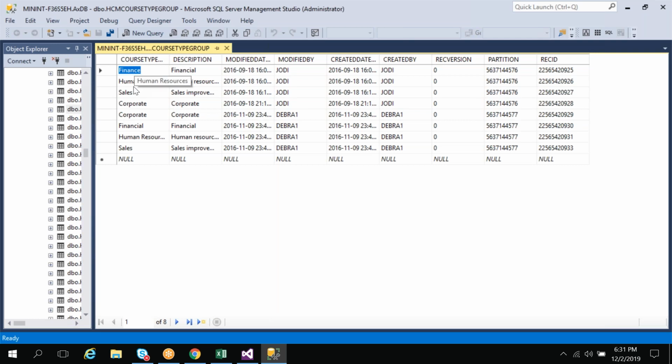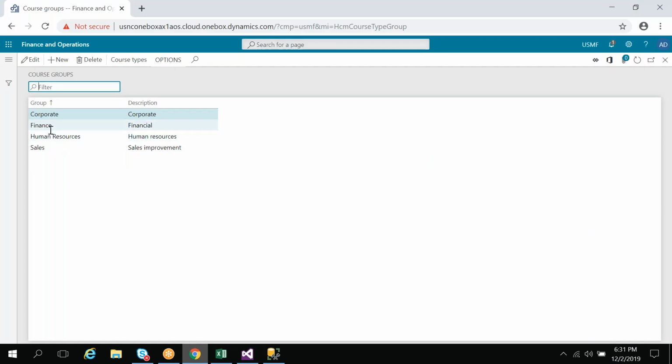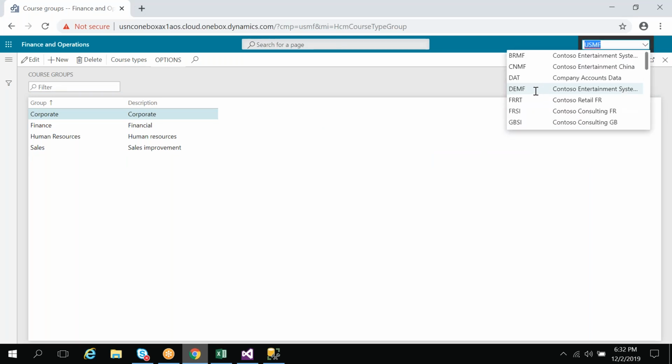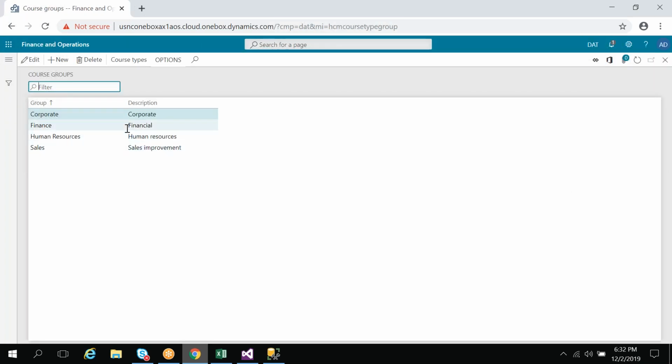These are the records: finance, human resource, sales, corporate, financial. You can see all the records from here also. For example, if you go to any company, because this form is universal to all the companies, that is the reason if you open that company, it is showing 4 records.